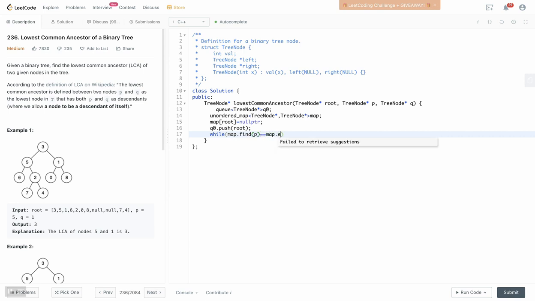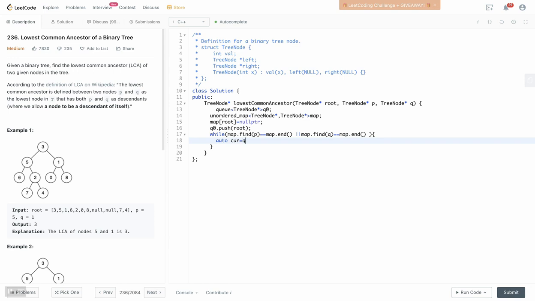So when we cannot find this P node, or we cannot find the Q node, then we continue to look for them.